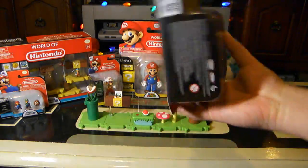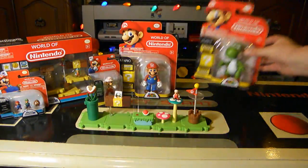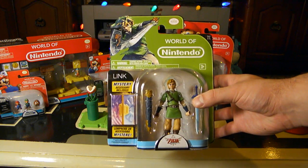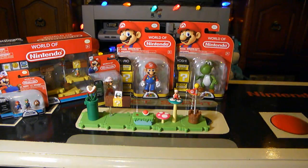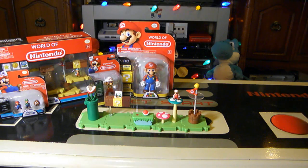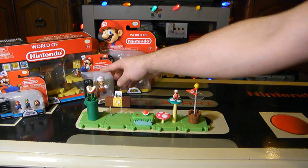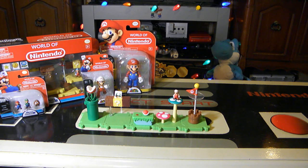I think I've seen it online as this 4-inch figurine. And there's also a Legend of Zelda Link, which is so hard to find. And these ones are already doubling in price or tripling in price on eBay. So those are usually around $12. I think $11.99 in Canada. We'll leave Mario over there just to give you the idea. So those are 3 different ones.